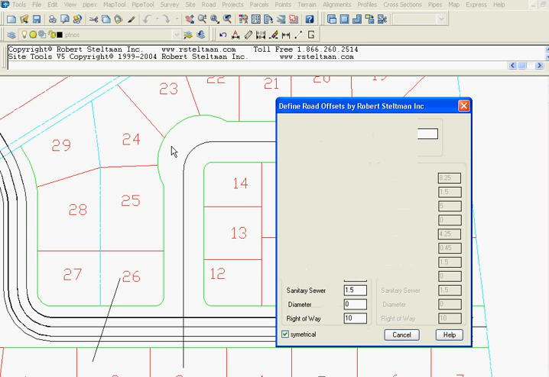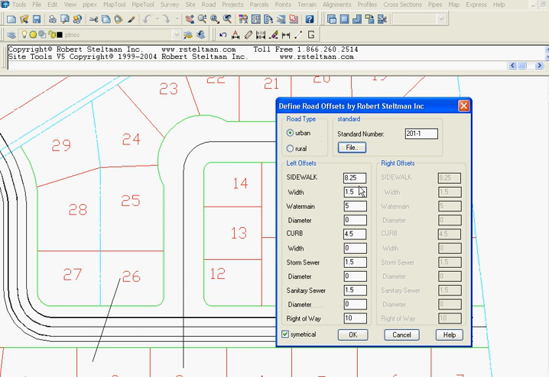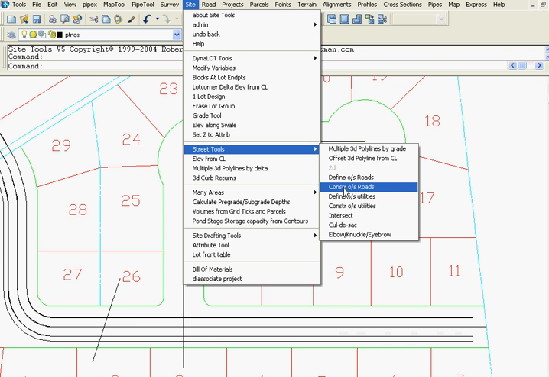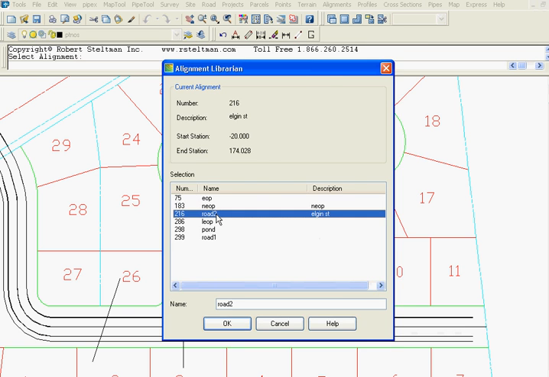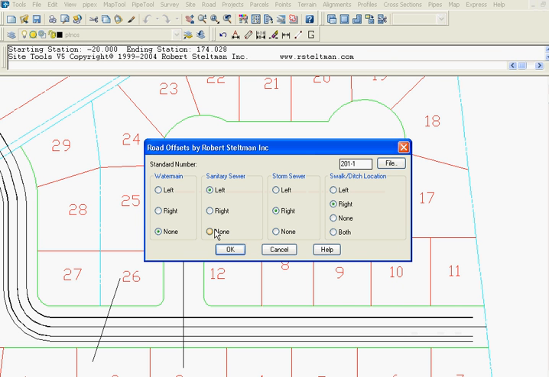We're going to select a file called 201-1, and this gives us offsets horizontally and from center line and a width. If there's a width, it will draw 2 lines. If there's a 0 width or diameter, it will only draw the 1 line. The previous routine defined where we want the offsets located. This one tells us, the previous one gave us distance. This one will give us the location, and we just go OK, and we'll draw these lines on our plan.